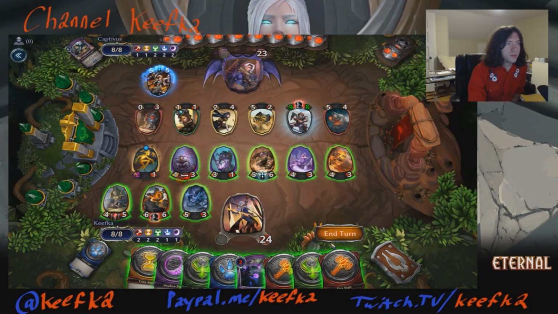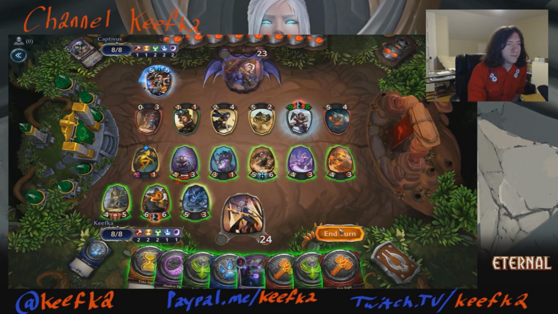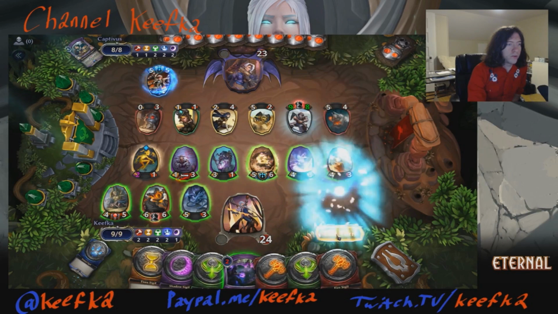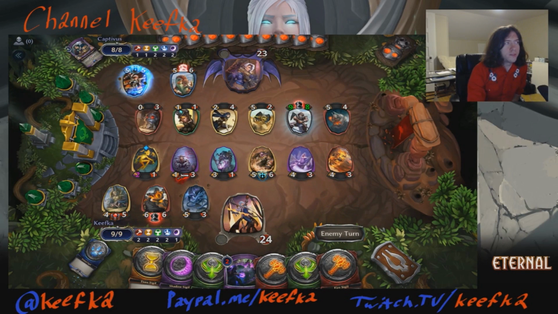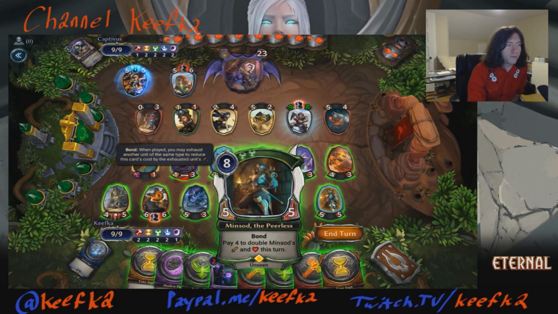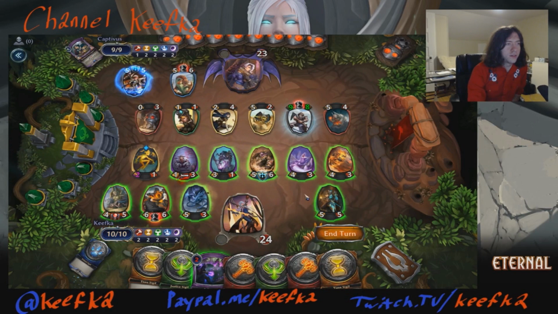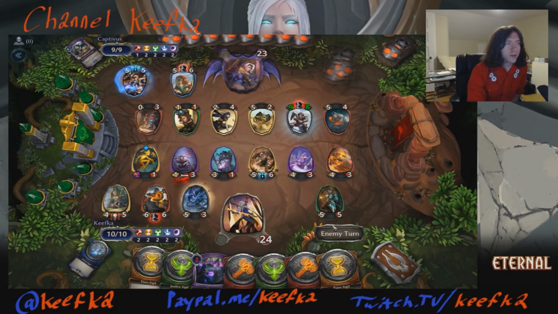So they've got 4, 8, 2, 4, 1, 3, 5. So, still not quite enough creatures. 5-6, overwhelm. Move like water. 5-5, bond. Pay 4 to double its power and toughness this turn. Can do. Okay, we're going to go ahead and pass.